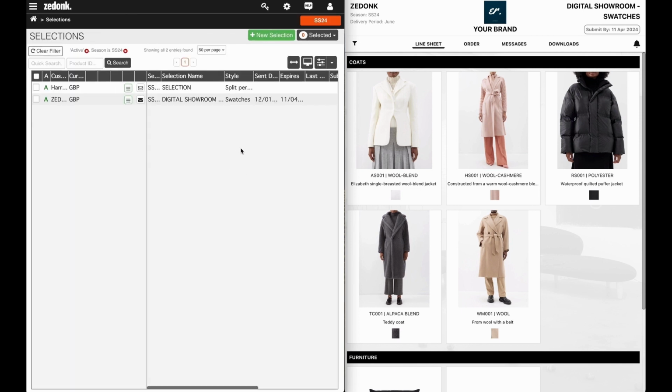If I just refresh this page, I can see the sent date. So I sent it on this date, when it expires, when it was last opened, I can see the time, and whether the digital showroom has been submitted and the submitted date.